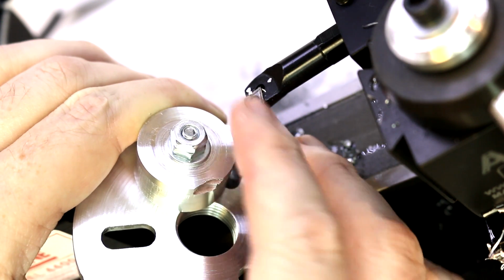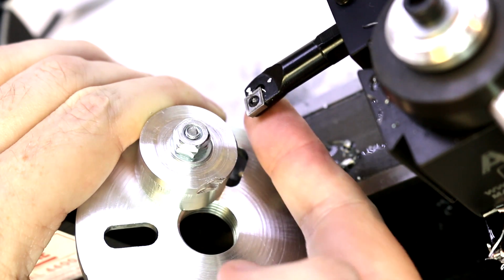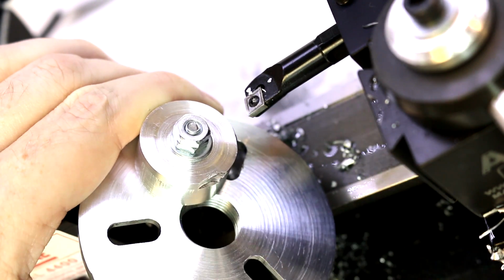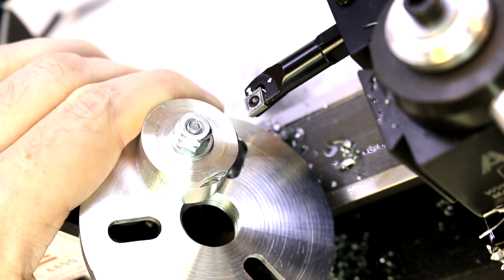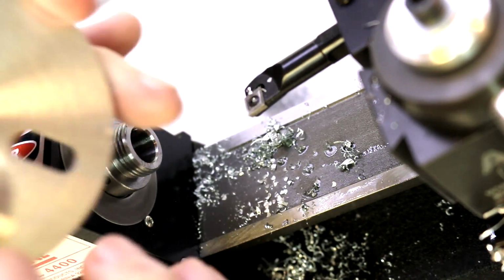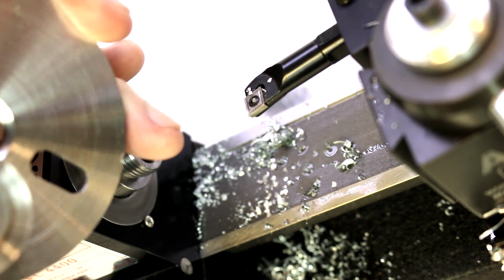Additionally, the tool that I'm using here is a little bit too thick. It's a little bit too large to be doing this operation here. We would probably have to start with a smaller boring tool. But I'm going to go ahead and switch to doing a cut on the outside of the piece instead.